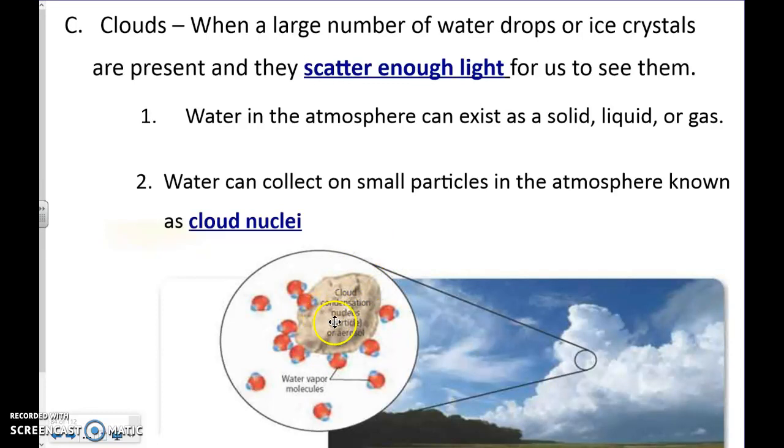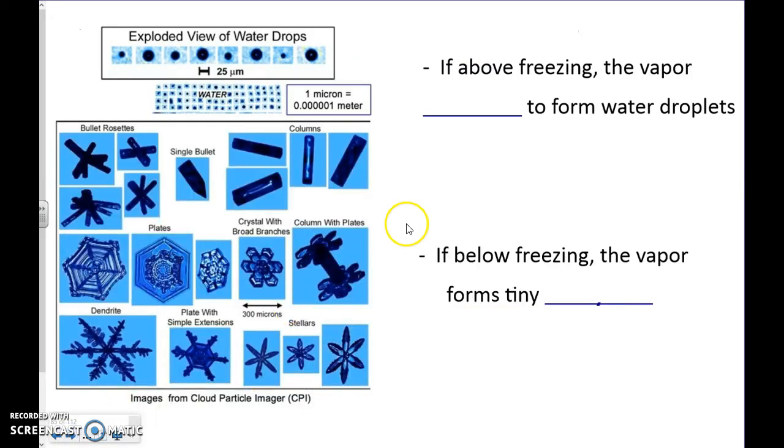Now that looks like a really pretty big piece of dust, but this is one of those things we've talked about with some of you. This is why you don't eat snow, because snow is actually pollution. Okay, it's dust. Like I said earlier, it could be dead skin. It could be bad chemicals for you. So you don't want to eat snow, okay, because that acts as a cloud nuclei.